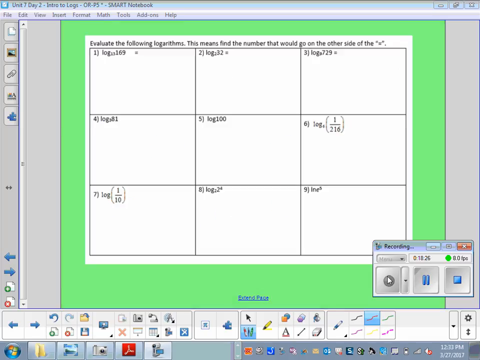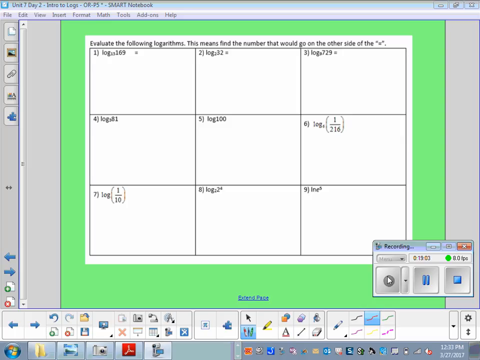Okay, so now of course, we are mature enough, we're high school, nobody will show us question marks. So on the test or SL or whatever, we will ask you to evaluate the logarithm. This means to find the number that would go on the other side of the equality sign. So log base 13 of 169. I need to figure out what it is. 2. Yes, that's true, but if we don't see that yet, we are trying to find the number, so 13 to the power of what equals 169.